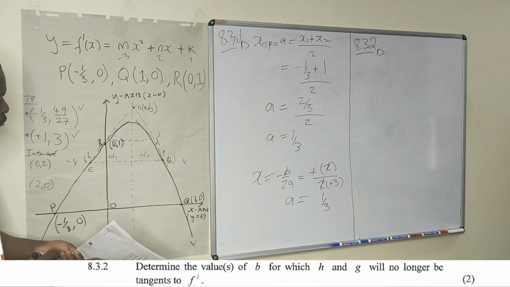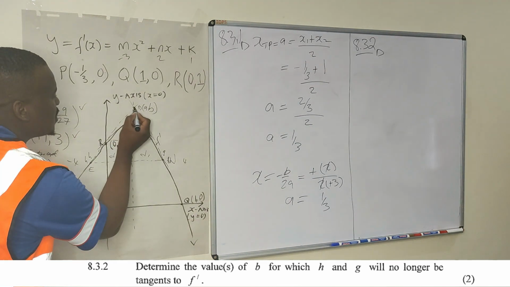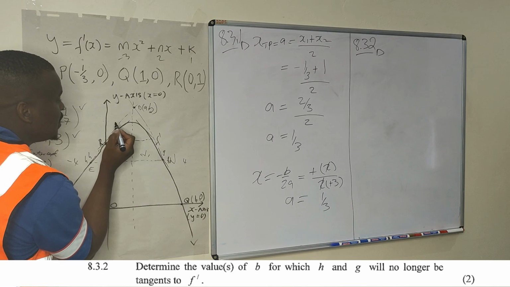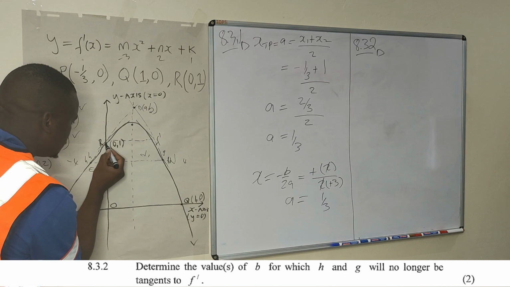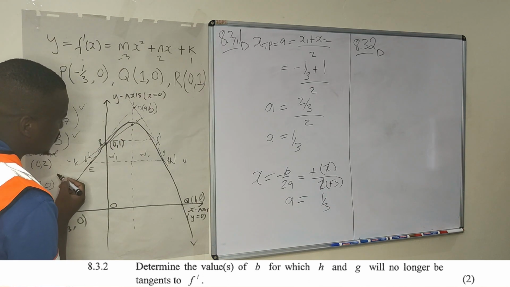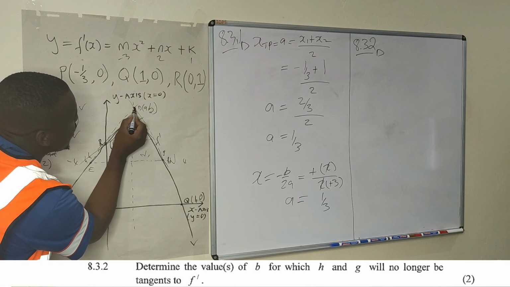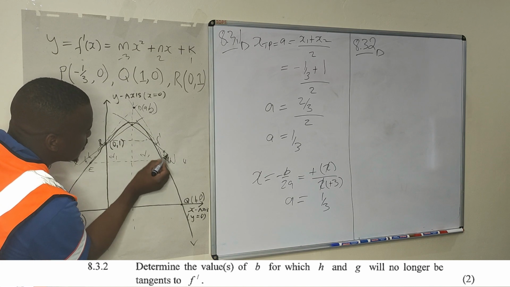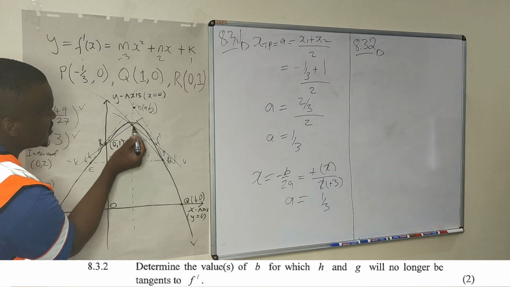But if your b, which is this point, your b here, which is this value, is below our turning point, that means this graph will no longer be a tangent. It will be going through this graph 2 times. You see, even this one, if the meeting point where these 2 lines are meeting is below the turning point, that means now you have a situation like this, or a situation like this. So this is no longer a tangent, as it is touching twice then.